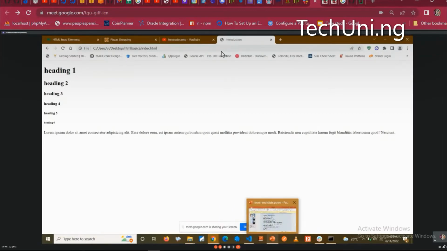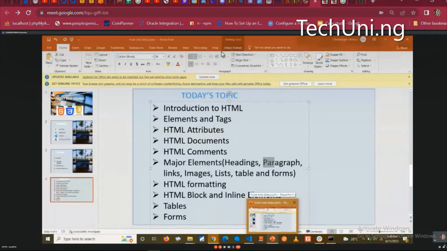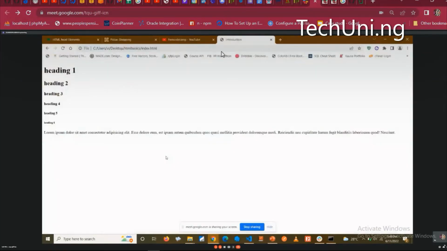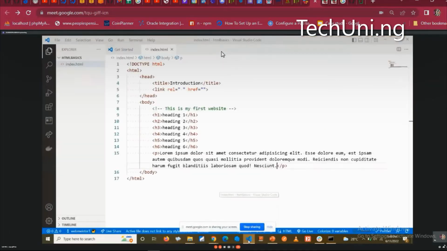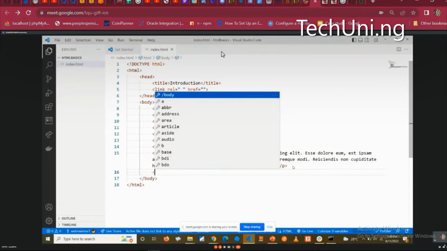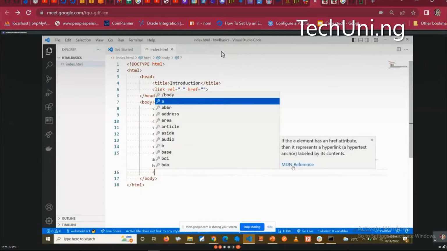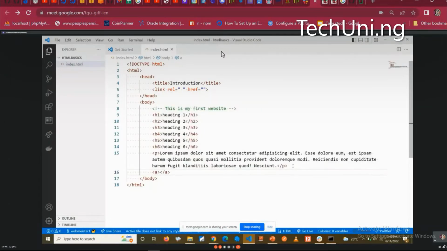So let's now move to the link tag. Links. We normally use the A tag for our link tag. Link means that it will link us to another page.